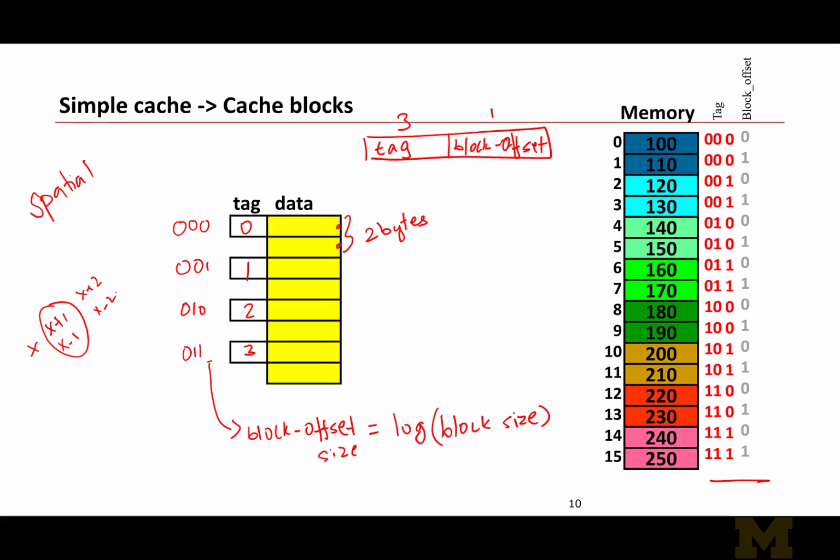But if I'm going to access only, let's say, 4 out of those 16 bytes, then the rest of the data would get brought into the cache and never get used before it gets evicted. So you end up wasting a lot of memory bandwidth in bringing in data that you never use. So empirically, you have to find out what is the right block size that makes sense for most programs, and then choose that to be your answer.